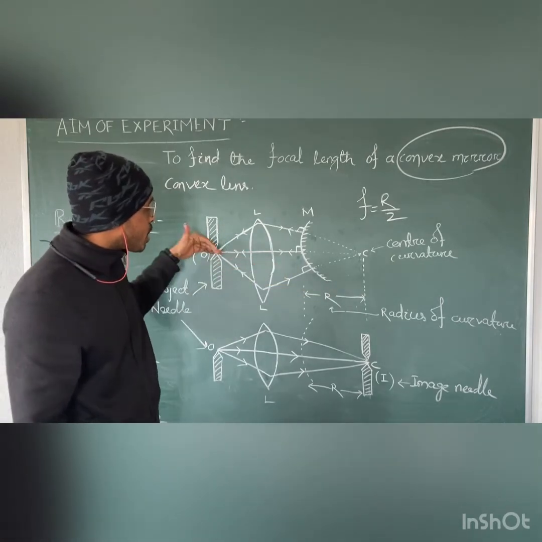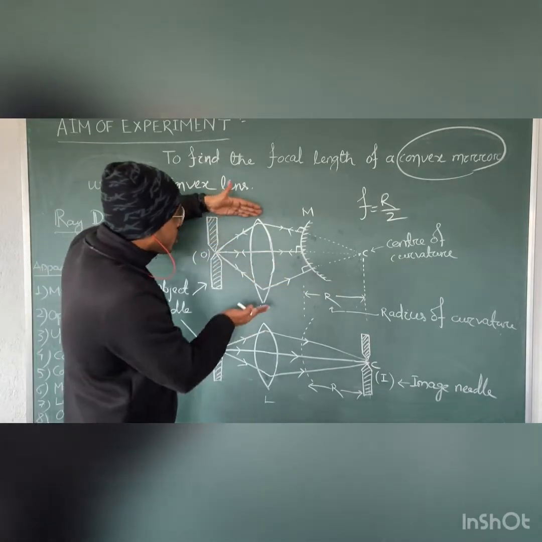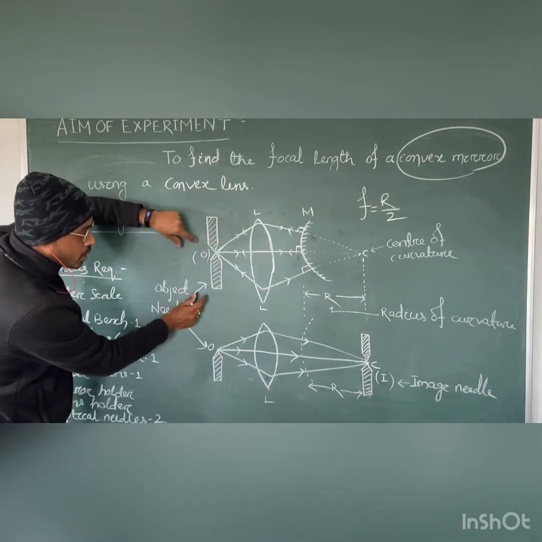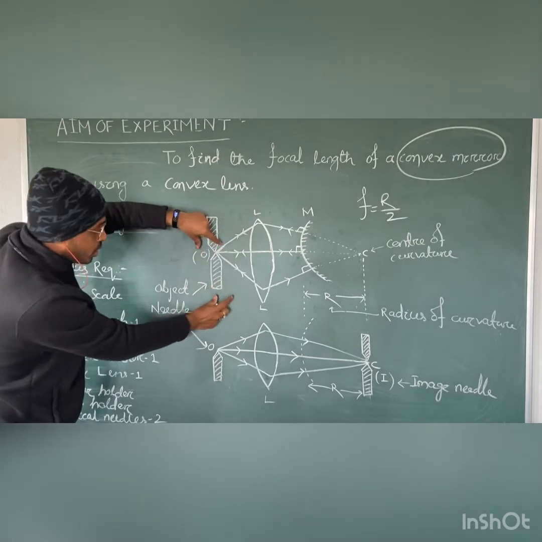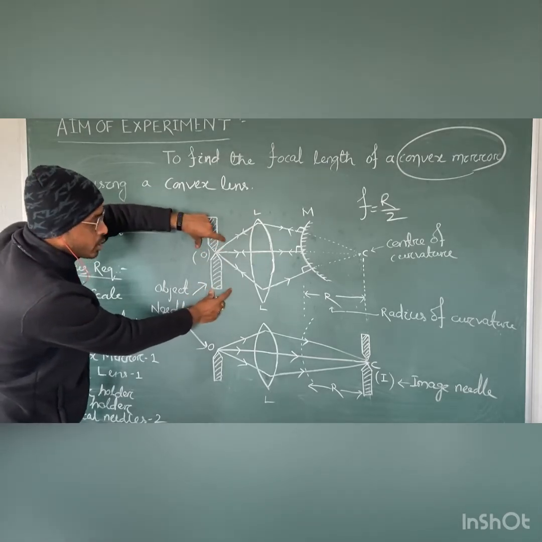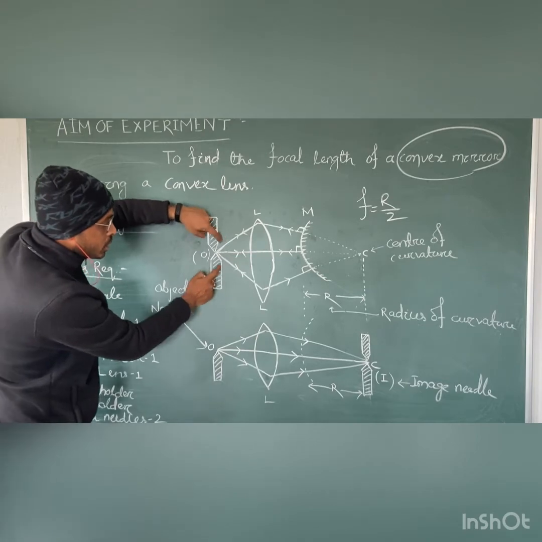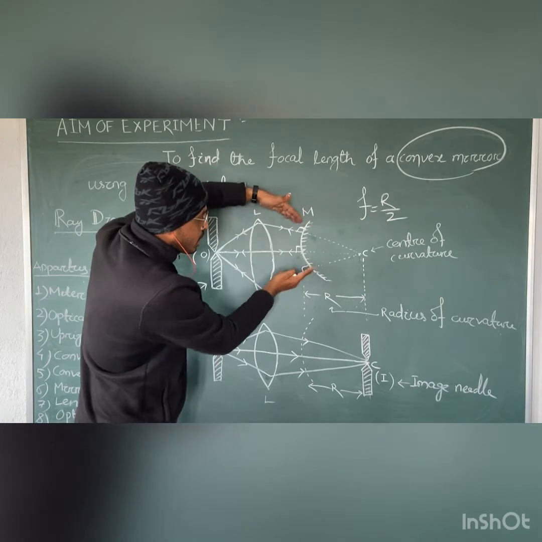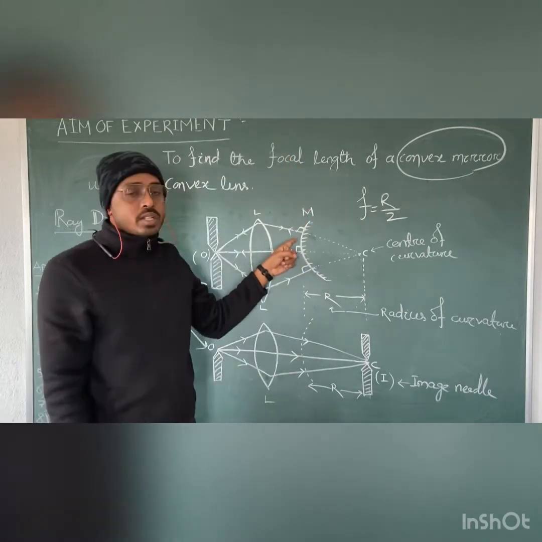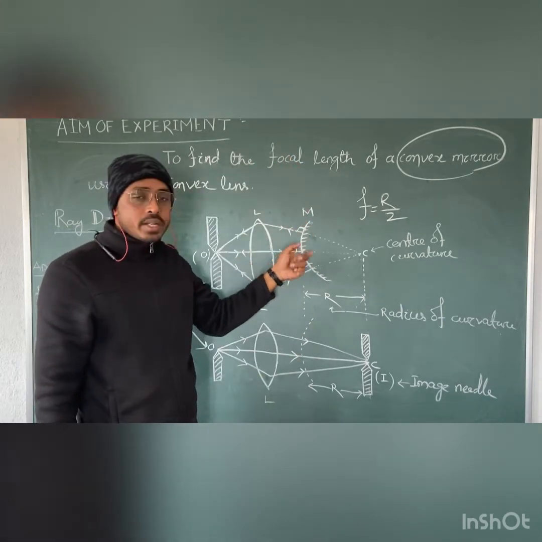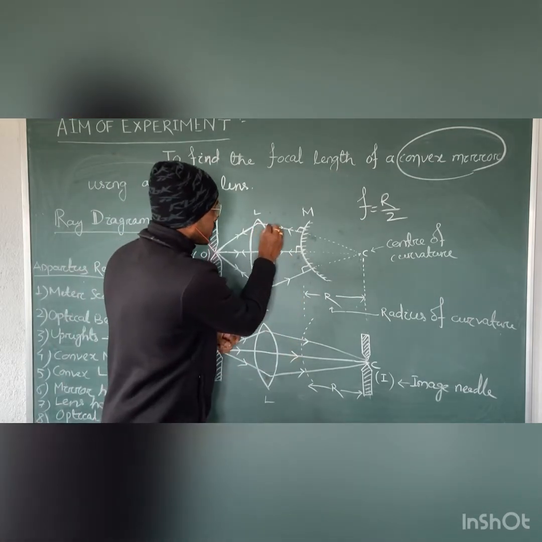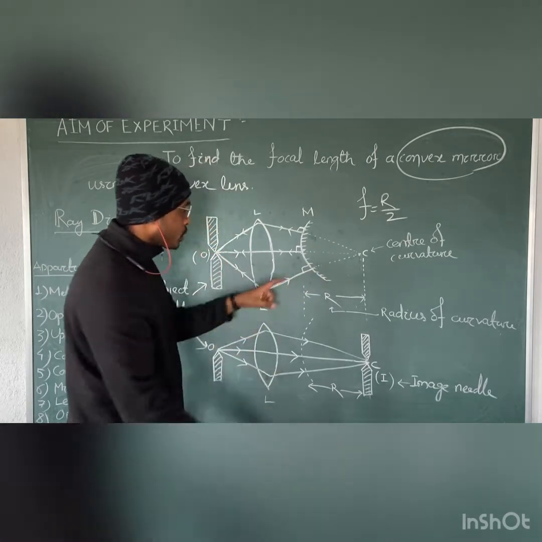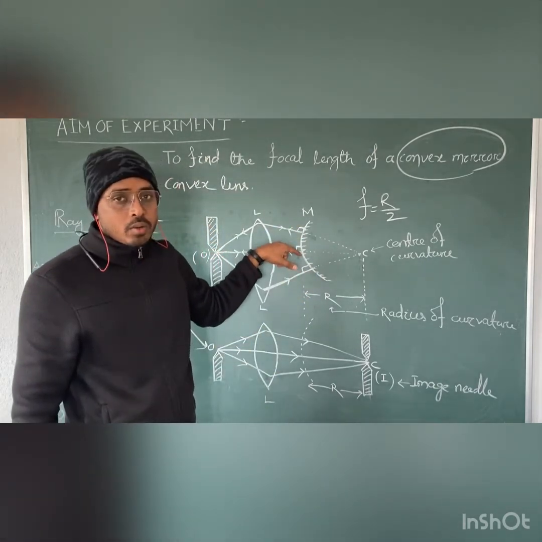Because when we place the object needle before the lens followed by a mirror, what happens? The light rays coming from the object needle are converged through the lens. And as we adjust the position of the object needle, when the converged light rays are incident upon the mirror, they are incident at a 90-degree angle. Whenever these rays are incident at 90 degrees to the plane of the mirror, what happens?